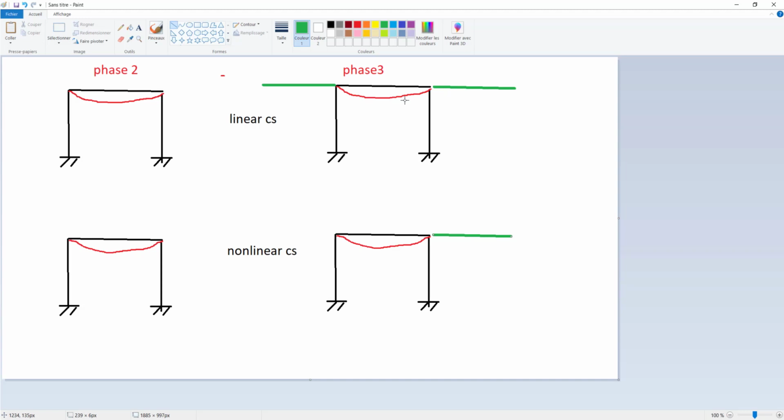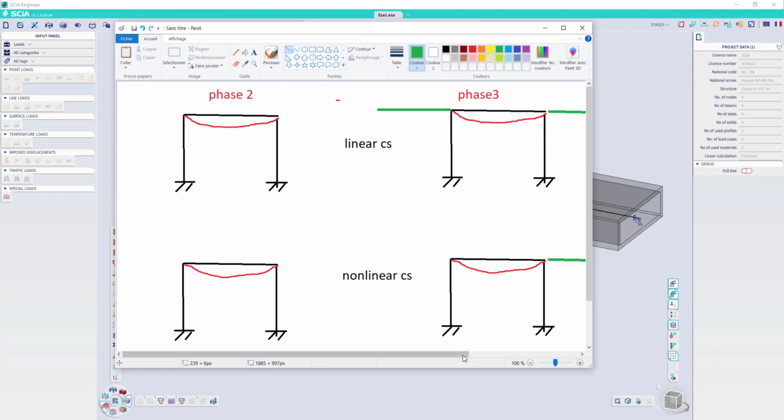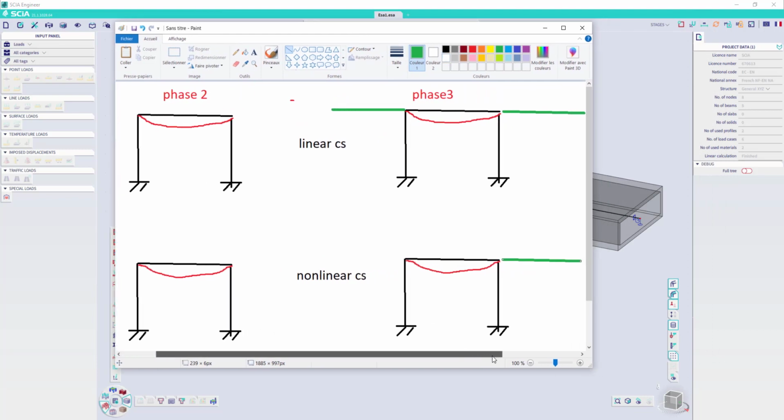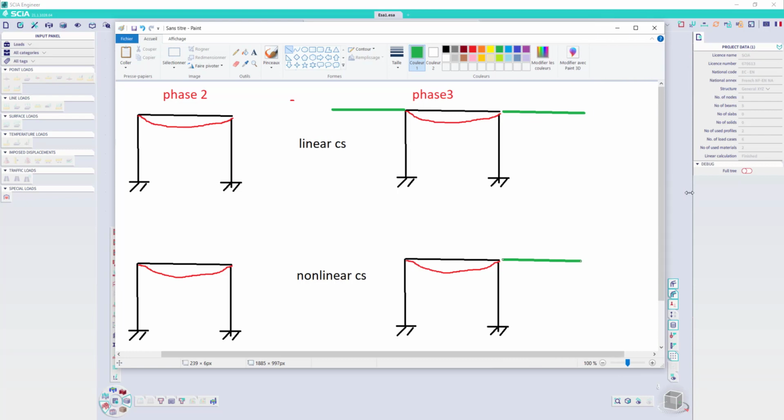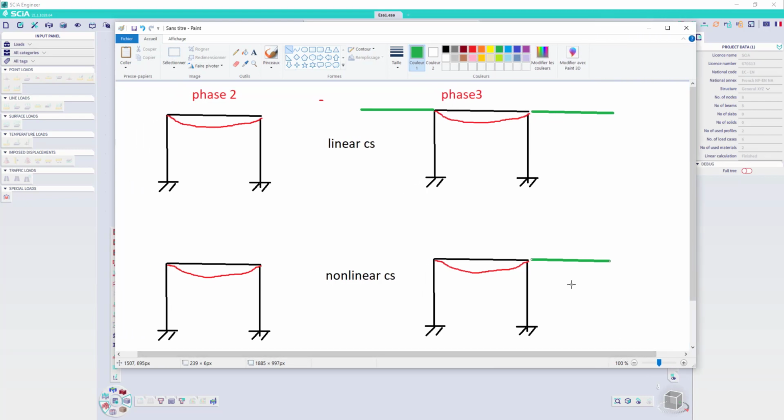That is the main difference, other than the fact that you can take into account other nonlinearity in the process. This effect can be big or small, it depends on a lot of cases. Many people just do linear construction stage, many people just do nonlinear construction stage, but that is the main difference between the two processes.